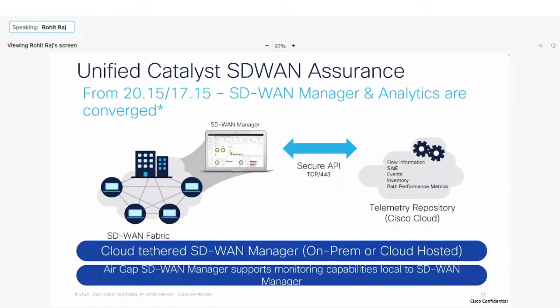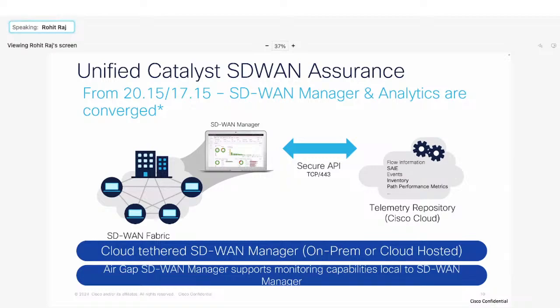And you still need to make sure that your SD-WAN Manager has cloud connectivity to the telemetry repository in the Cisco cloud, so that the manager sends all of the telemetry data received from the SD-WAN managed routers to the Cisco cloud telemetry repository to process it, right? But from the interface perspective, it is going to be just the SD-WAN Manager, which was previously known as the Cisco vManage. So using that single dashboard, you can leverage all of the monitoring insight supported in SD-WAN Manager and also that coming from the SD-WAN analytics, which was previously separate, in a more unified and integrated format, right?